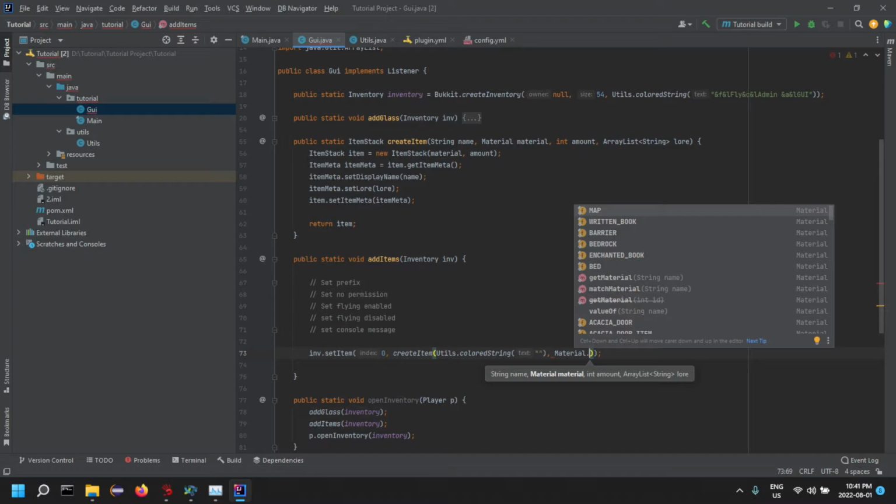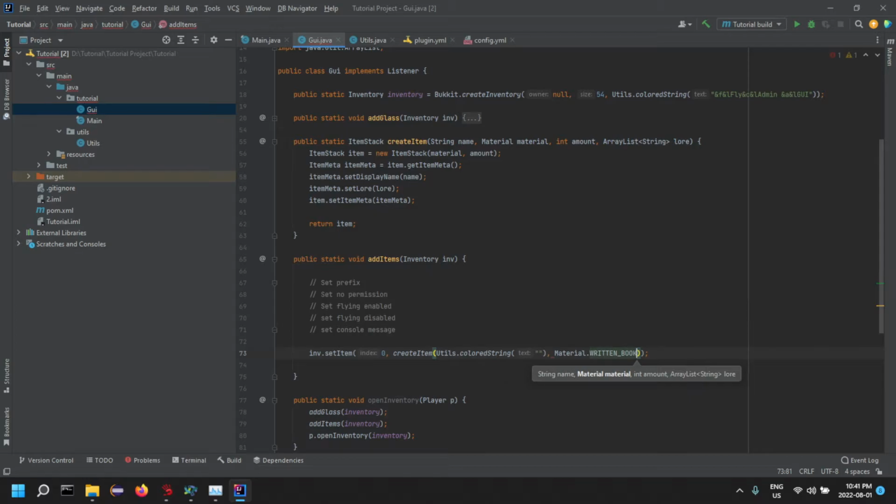Just need to think for a quick second. So for no permission, I'm saying we should do a barrier. We could do a written book. Yeah, let's do a written book. And then the amount, we'll do 1.